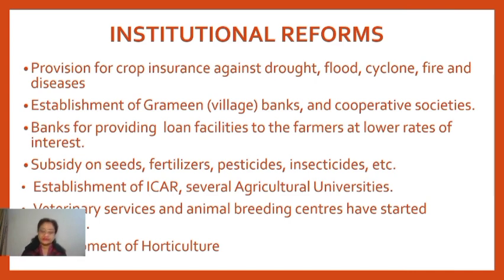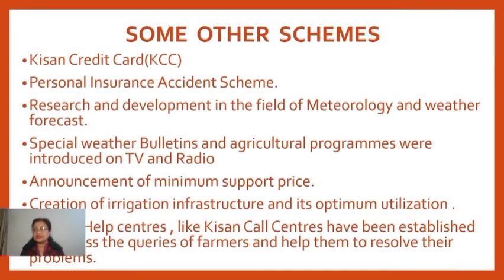Then next is development of horticulture. Basically, it was meant for increasing the total return from the agriculture sector, because horticulture is also part of it. Then Kisan credit card, like we are having credit card, by that you should have got some idea. This was introduced especially for the farmers, and it was basically providing service. Suppose the farmers have some amount of money in that card. They could use this card for purchasing any fertilizer or pesticides and all, and it was providing them easy access to all these inputs.